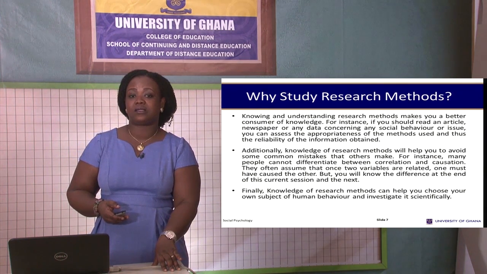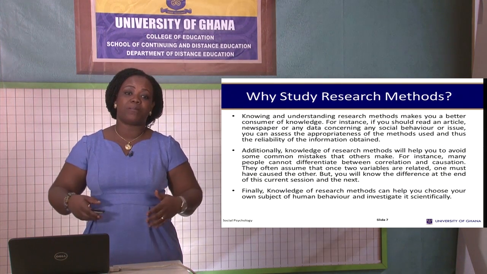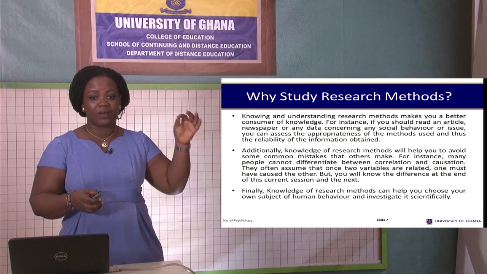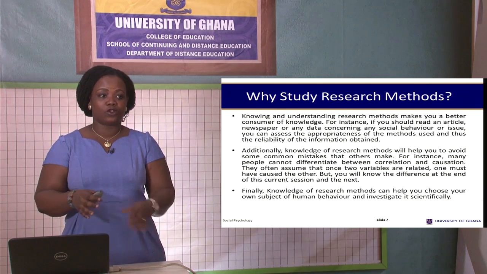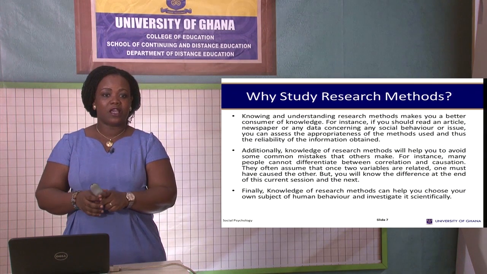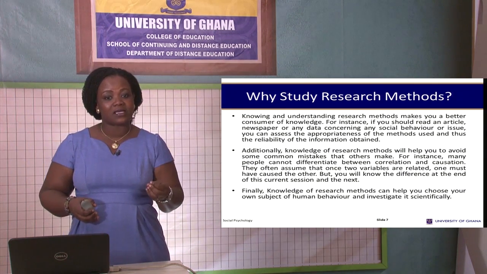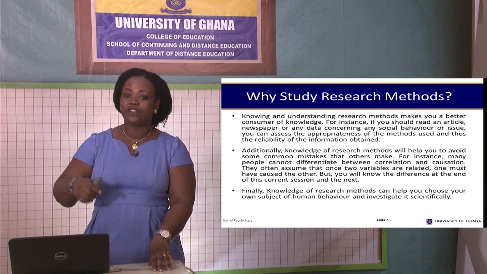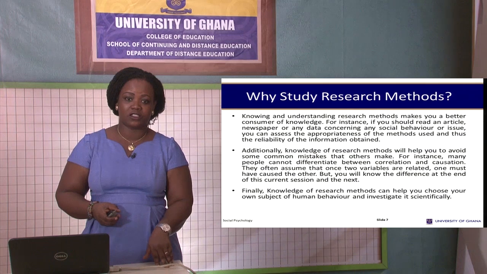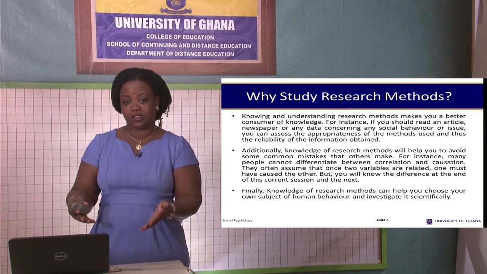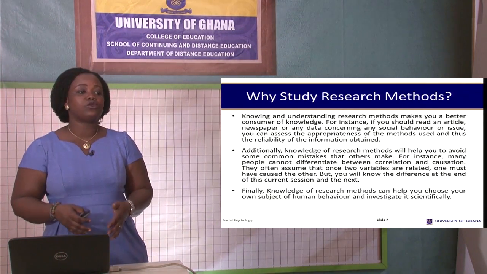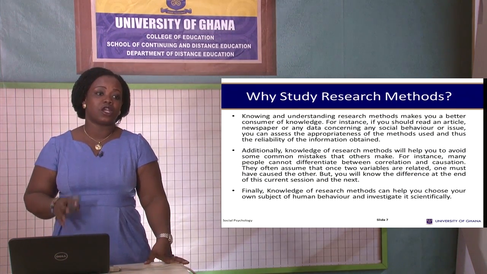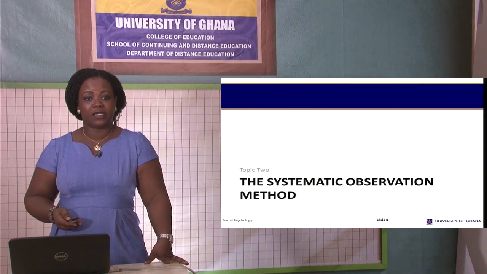So knowing the methods in research makes you a better consumer of knowledge. Recently, there were some reports about the performance of members of parliament, those who were graded grade A, grade B, and so on. To know if those findings are authentic, you should be able to ask what methods were used and how these methods were applied. Then you would believe the findings that come out of such research. And finally, knowing these methods lets you choose your own research topic and know which of the methods will be appropriate to use to study that behavior scientifically.